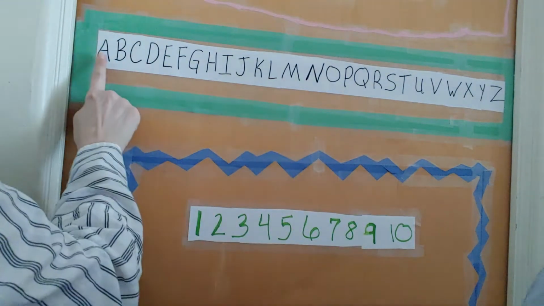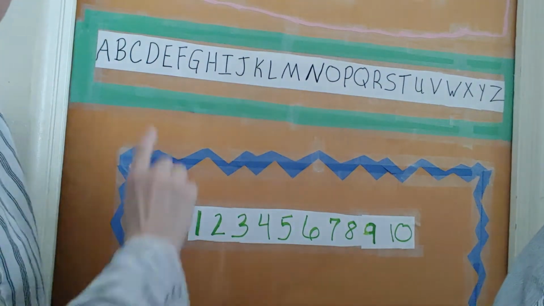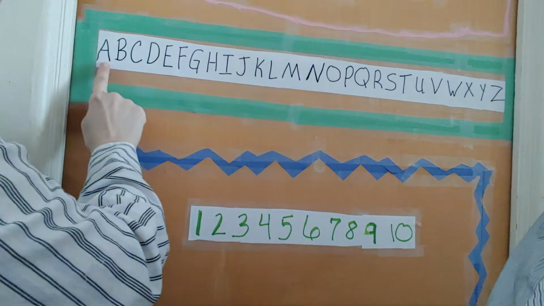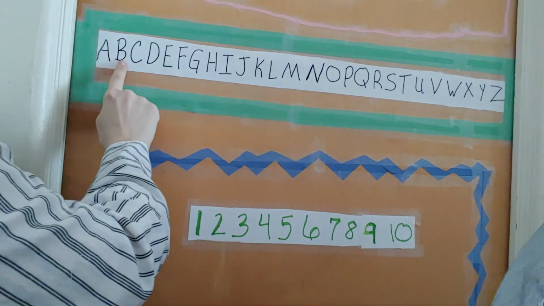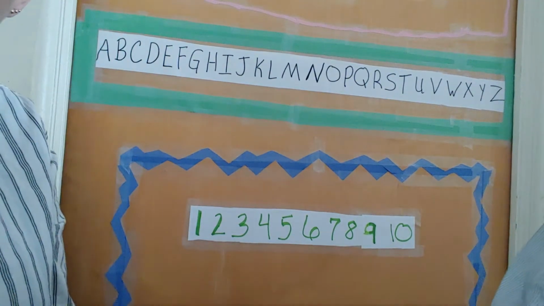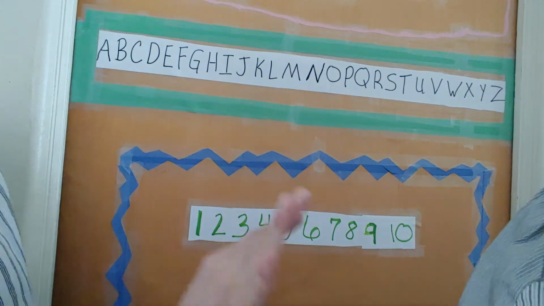Okay, let's sing our ABC song. This time, we're going to sing it like this. I'm going to start and then we'll start over so you know how we're going to sing it. The A says ah, the B says b, the C says k. All right, and that's how we're going to sing it. Not like last time. Are you ready? And we'll slow it down just a little bit.